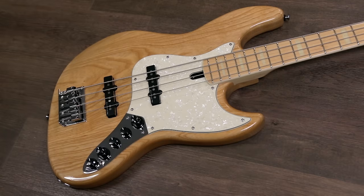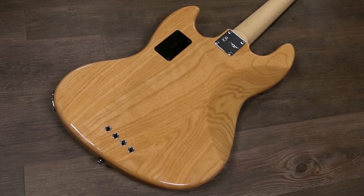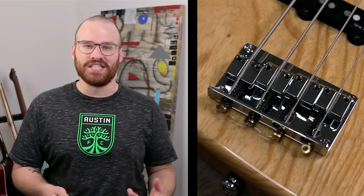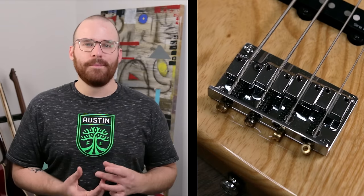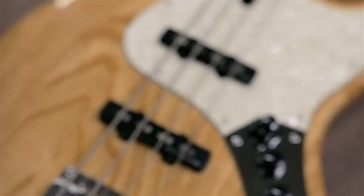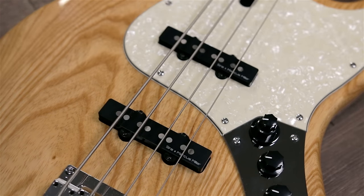It's a very familiar Jazz Bass shape, made of swamp ash, with a great tone and really nice weight. The swamp ash itself looks really nice. On the back you can see the string-through ferrules as well as the battery compartment for the 18-volt preamp. For the bridge, you have Sire's own heavy-mass steel bridge, which handles intonation very well. For the pickups you have the Marcus Miller Super J Revolution set, which can get a great vintage tone as well as a really awesome modern tone.